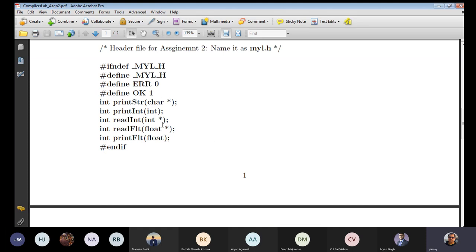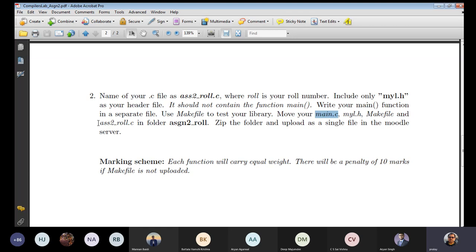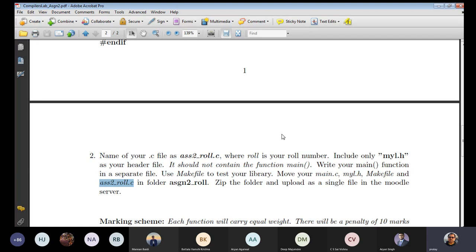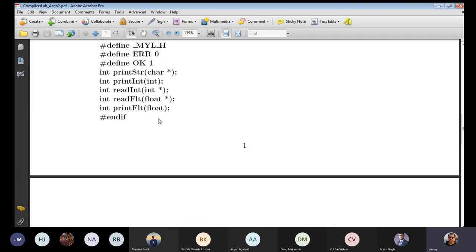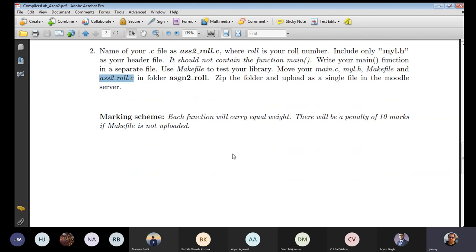I suggest that corresponding to each function you write one particular function in one particular file, and ass2_roll.c will be your assignment file. If you write only one file containing all the 5 functions, that is also fine. Then you name it ass2_roll.c.